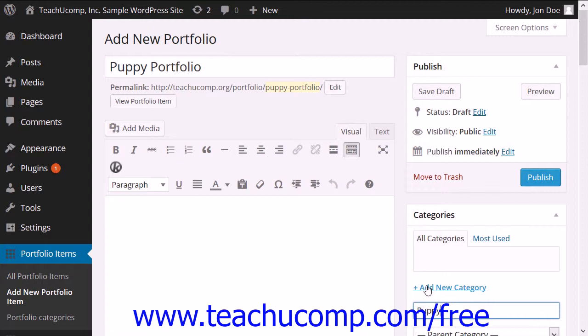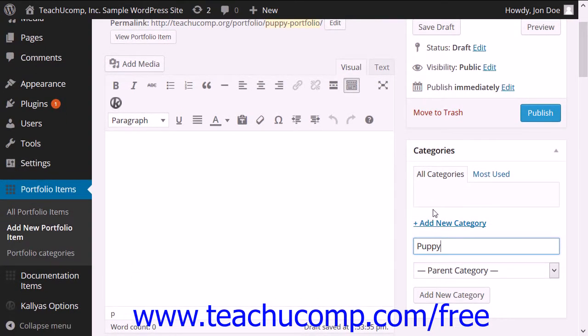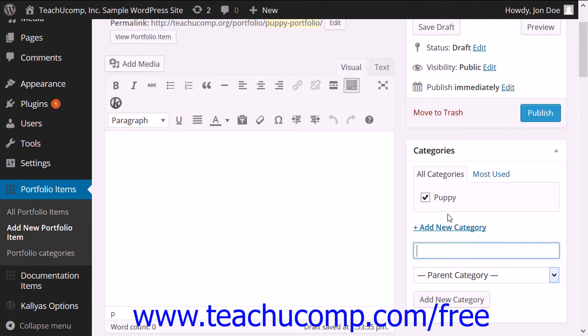If you would like this category to be a subcategory of another existing category, choose a parent category from the Parent Category drop-down to be its parent category. Then simply click the Add New Category button to add it to the list. You will learn more about how to create and manage your portfolio categories in the next lesson.